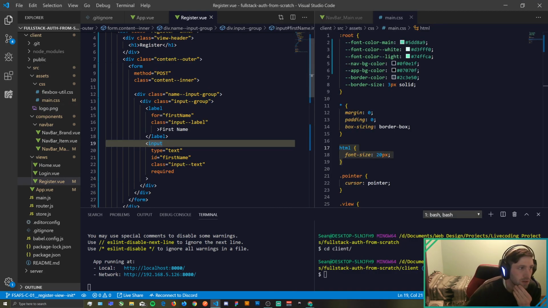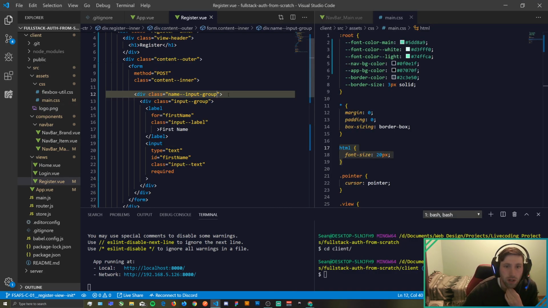So we're going to apply Flexbox to the outer name input group, and that'll allow it to take the whole size of the container. So fxbx, and then I also want to give it a bit of a gap in between.